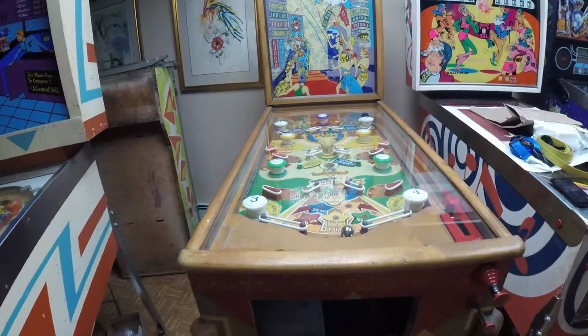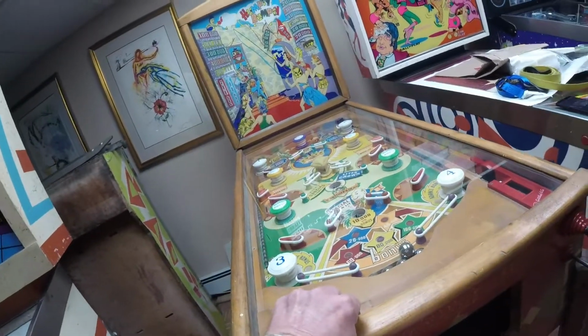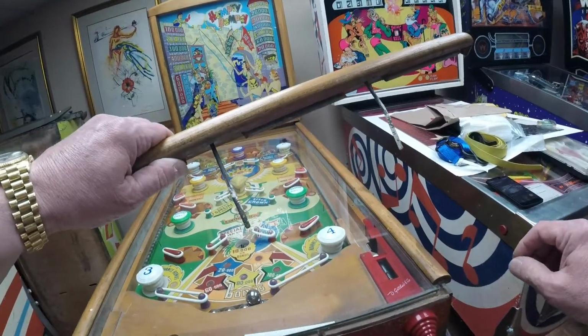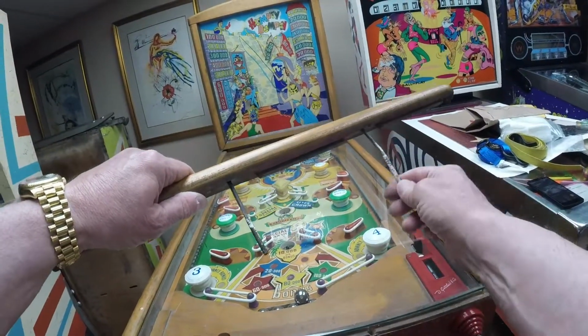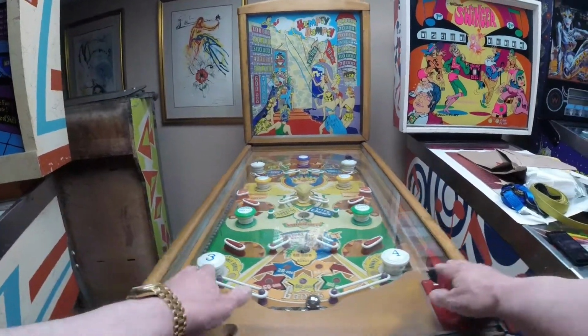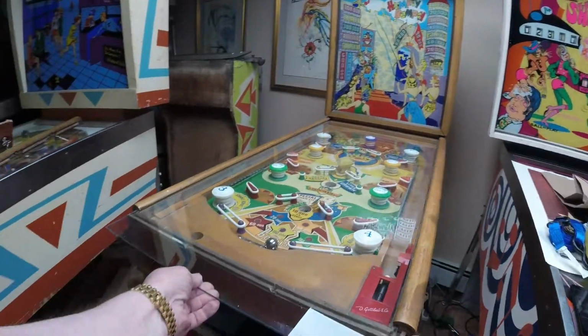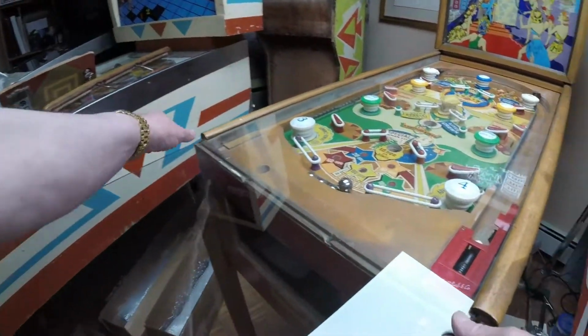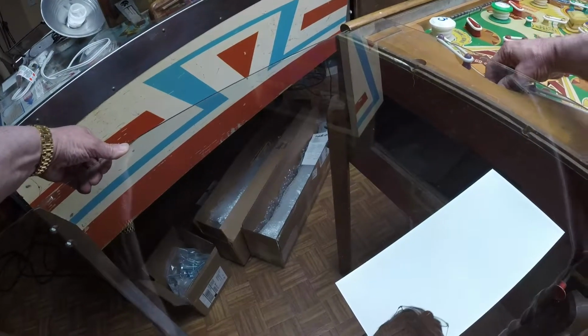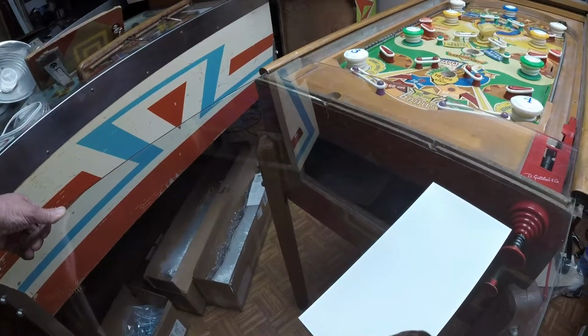Set it over here. At your local hardware store, you can buy wing nuts that will fit this, but I don't have any wing nuts on it. So once I open the coin door, I can just lift that off. And I'm simply going to remove the 5 balls.